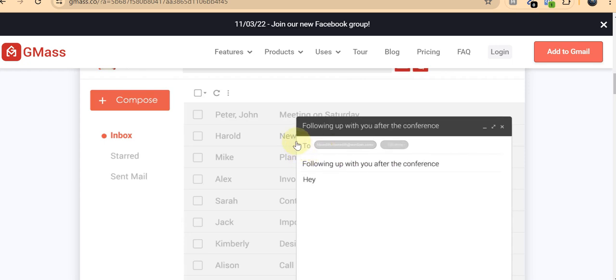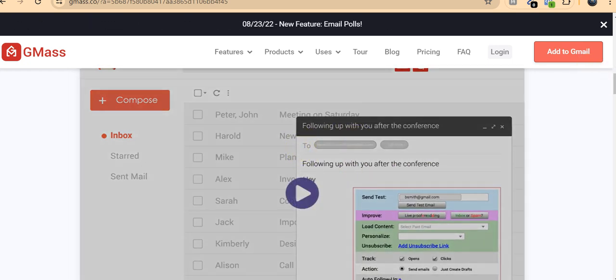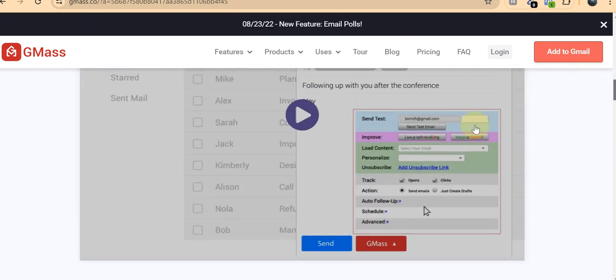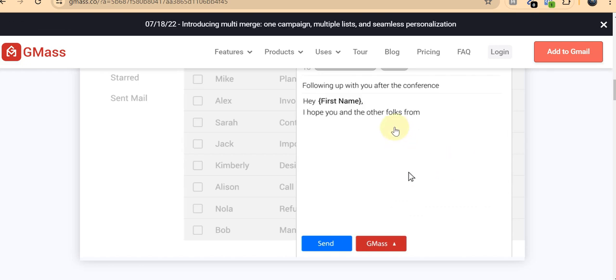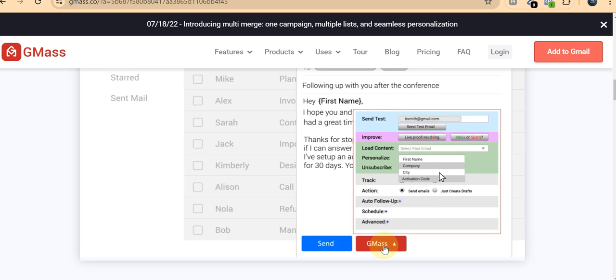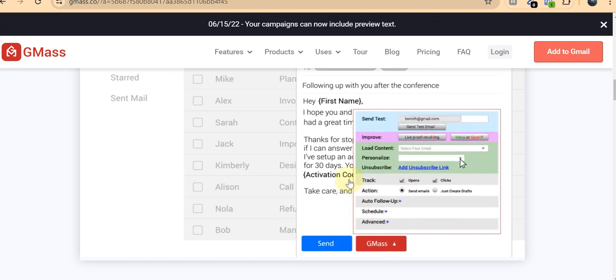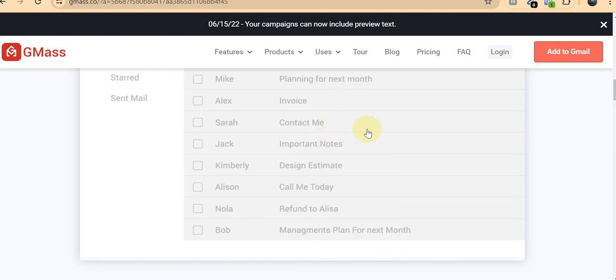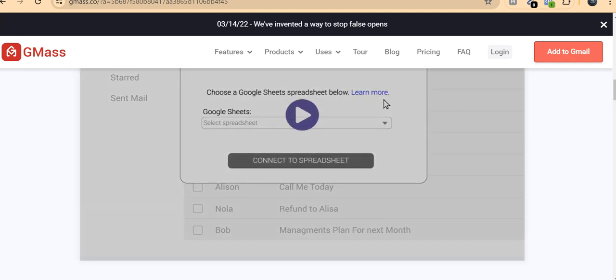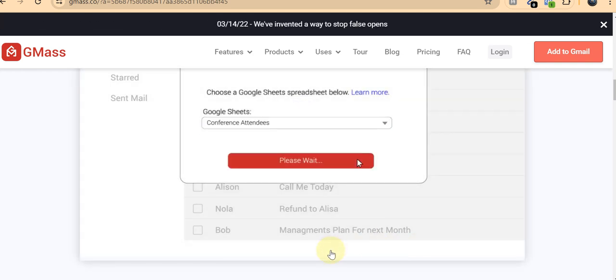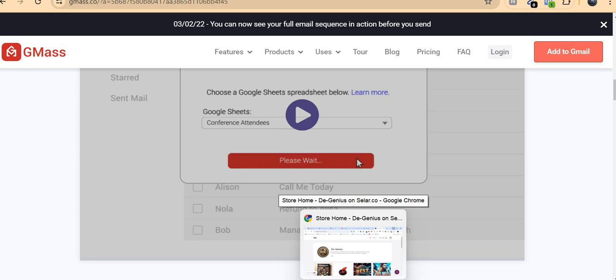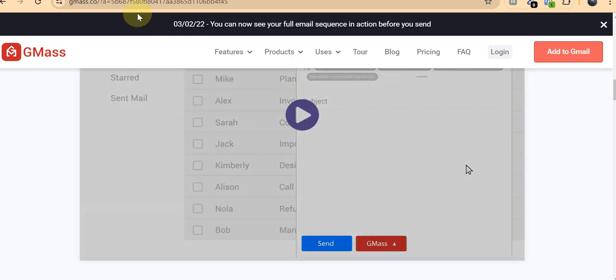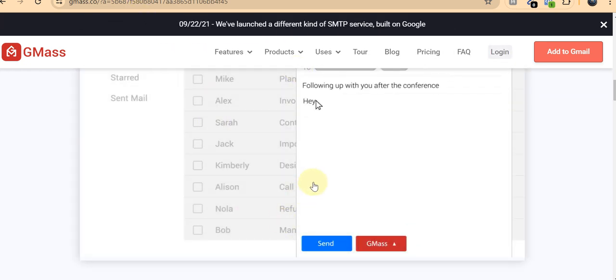By the time you compose, you put in your necessary information. Then you can get to see how you can optimize your information. You can see the person's email and the rest of them. Then you click send as GMass. Most of us don't know much about this, but with time I'm going to be explaining everything in detail. Most of us, when you go to your email, have what you call the email list.